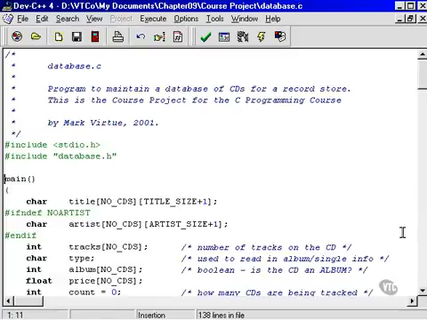Now clearly they're going to be used in the definitions of the variables. Here I've got the number of CDs defined many times, so I've replaced all the 100s with the hash define no CDs, and there it is. And then I've also used the title size and the artist size there. Notice that I've also put a +1 in there to account for the null character. That obviously doesn't need to be commented because any programmer who sees the +1 there will know exactly what it's for.